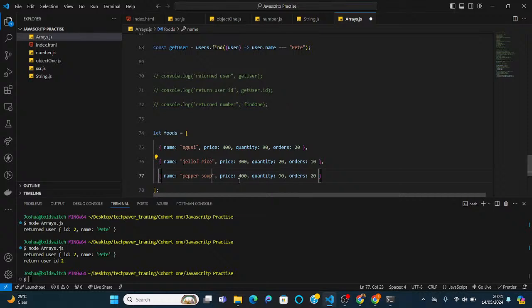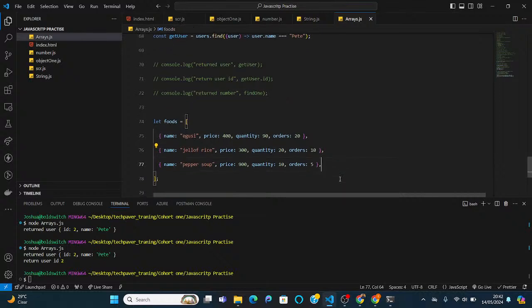And let's say the price is 900. So the quantity here can be 10. Then order here can be 5, right? So we can still make this enormous, right?